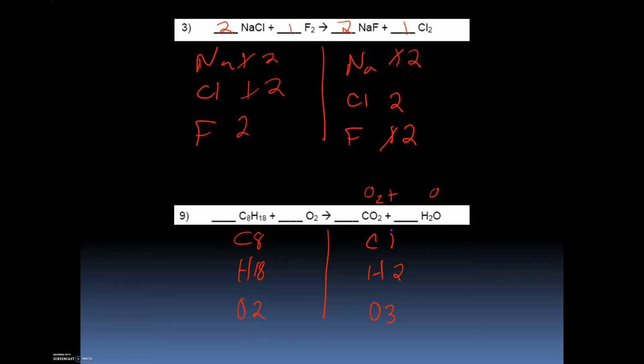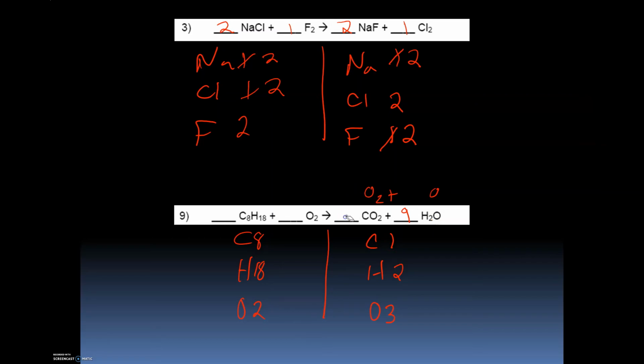So now I'm going to go ahead and start with just the most basic thing here. I have 8 carbons, and I have 18 hydrogens, so I'm going to put 9. So right off the bat, what I see is a problem here, and this is something that comes with experience: when I have the 9 waters, that's going to give me 9 oxygens. So that's going to give me an odd number. So we don't want to do that.